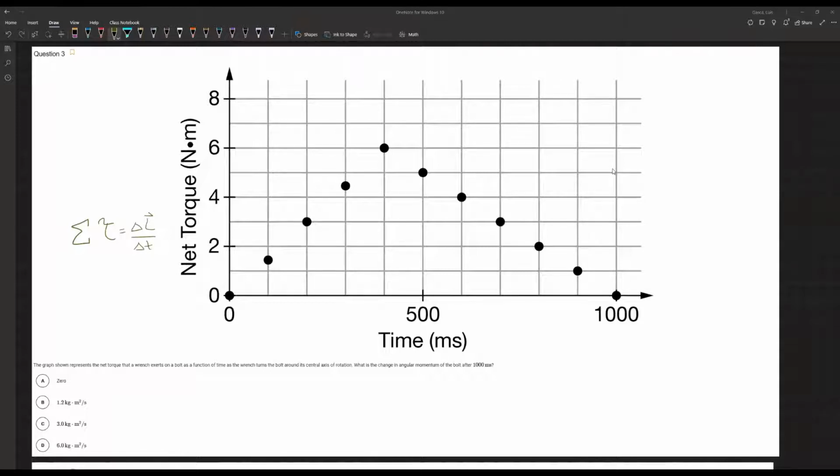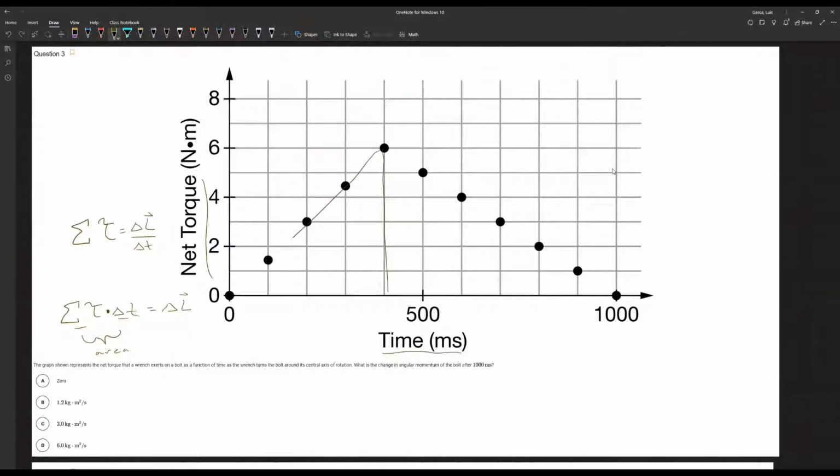So we just said that the change in angular momentum per unit time is equal to the net torque. Now, if we look at this, we can rearrange this equation so that the two variables occur on the same side of the equation, which is going to be the net torque times the time that it acts equals the change in angular momentum. And we have seen that if the two variables show up on the same side of the equal sign, and we see a little multiplication, this is a hint that we are looking for the area. So if we get the area of these two triangles, that will give us the change in angular momentum.